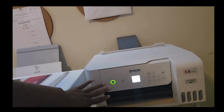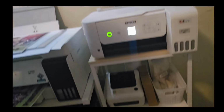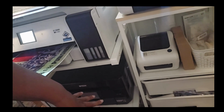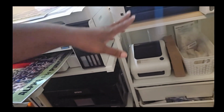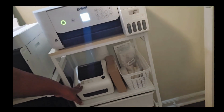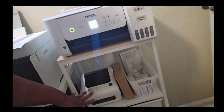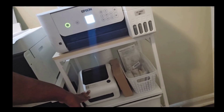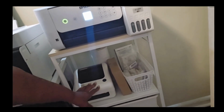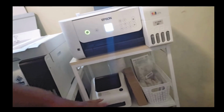These two are tankless, so they have the eco tanks. The one below it has a cartridge, which I'm going to start phasing out, the 1700 down here, and let that one go, and then probably upgrade to another eco tank Epson. And then also I have my, I think it's Jadens, J-A-D-N-S. This is my label maker. It has my thermal printer. I'm sorry, it has my 4x6 label rolls in here for my shipments.